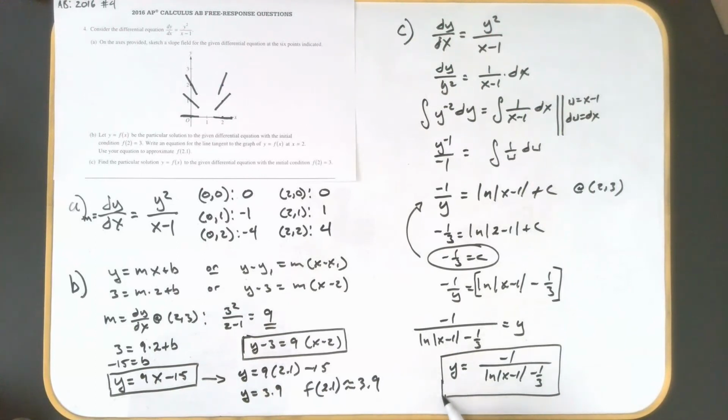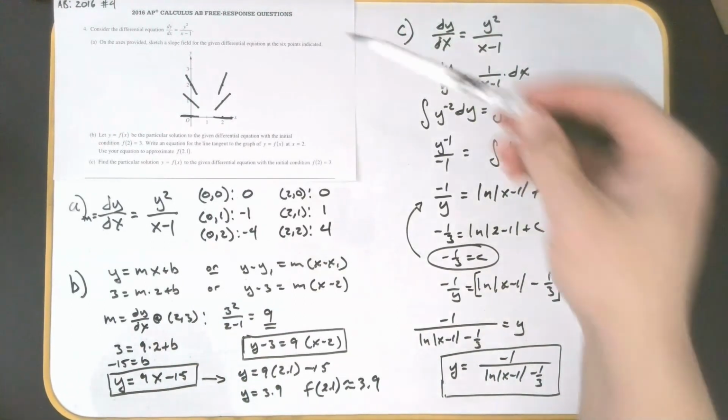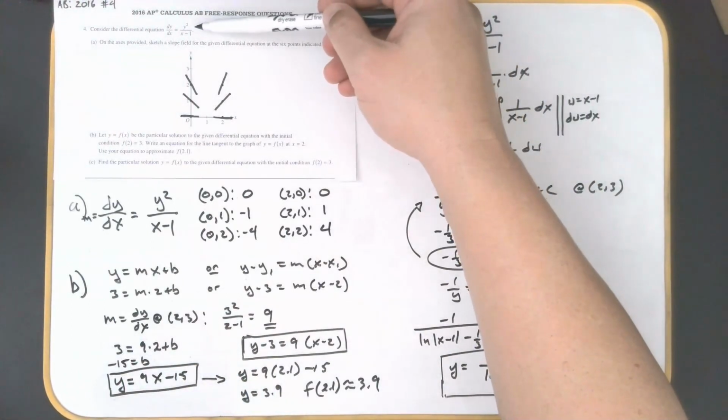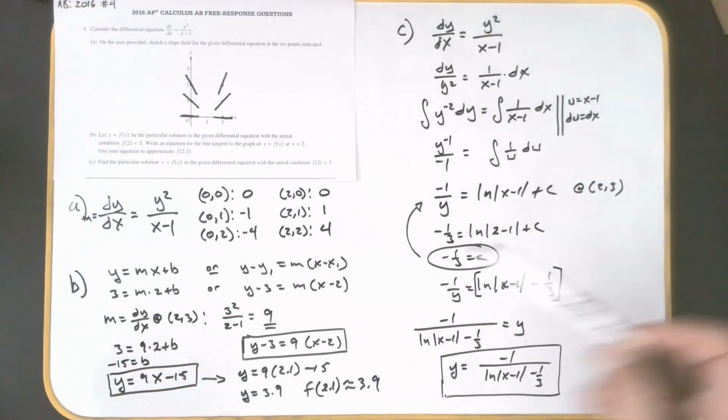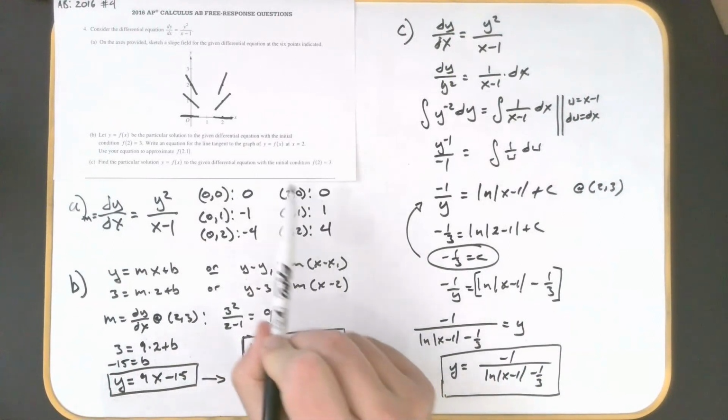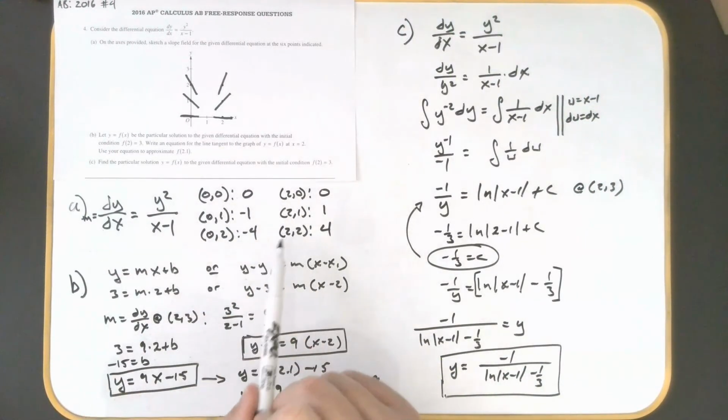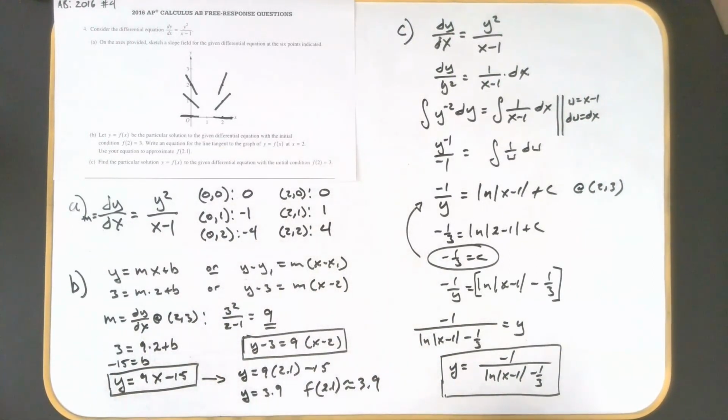So, differential equation. Probably one of the most straightforward type questions on the AP, where you're given a differential equation and, most of the time, you're going to solve it, and that's where the bulk of your points comes from. Little slope field question here. Do you know that a differential equation is the formula for your slope? And then can you find a tangent? So there it is.